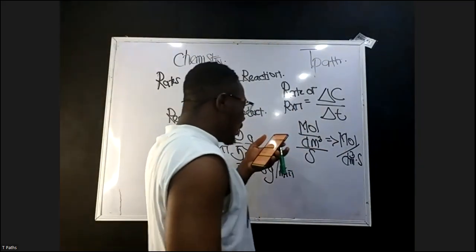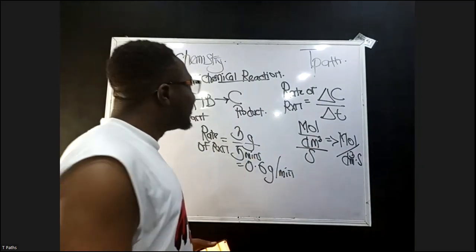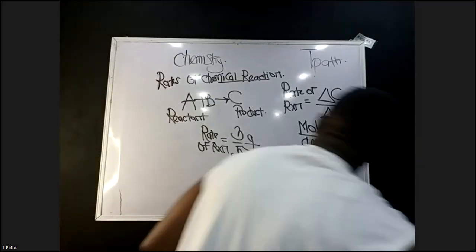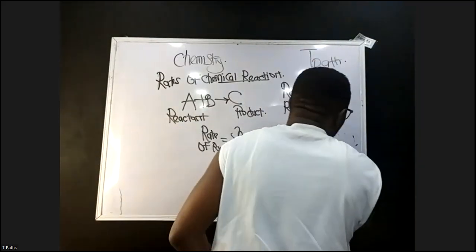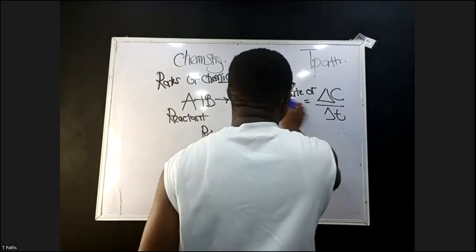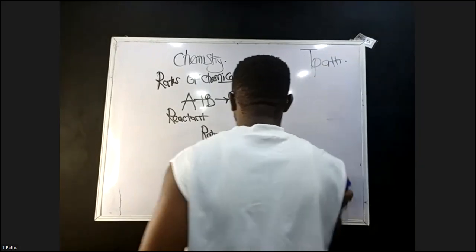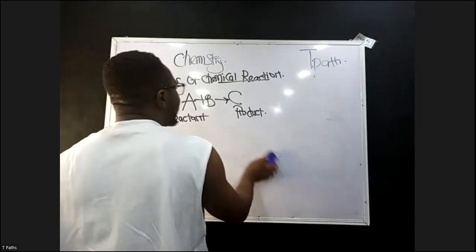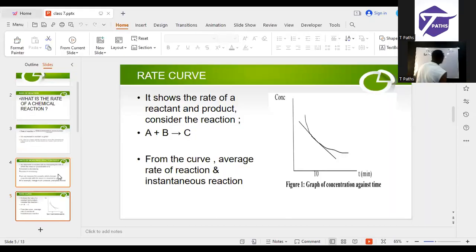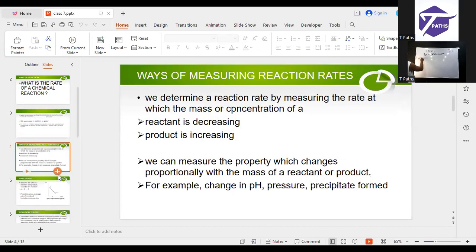Rate curve. Now, what is the rate curve? This is one thing that many people don't understand. Sometimes in the exam, you see a curve and you don't know how to interpret it. Why? Because you don't understand the basis of a rate curve. Let's look at something. Now, let's consider the reaction again: A plus B giving me C.